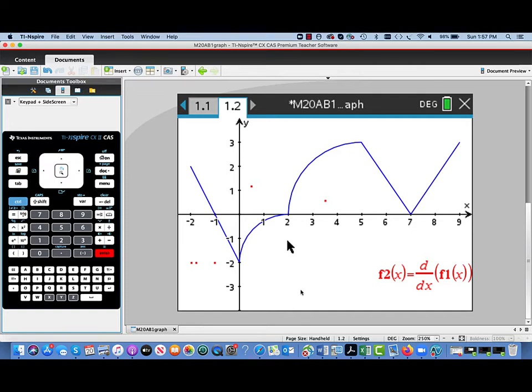Now, the way the TI-Nspire graphs is, rather than graphing from left to right, it's actually doing some sampling of values. And so we're seeing the graph come up over time, and it's filling out as we look at it. Takes some time because of the piecewise nature of this particular function. But we'll wait a bit here, and we're almost done. And then we can take a look and see if our analysis made sense.